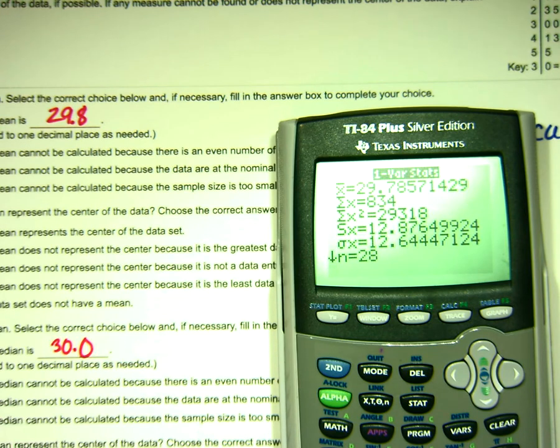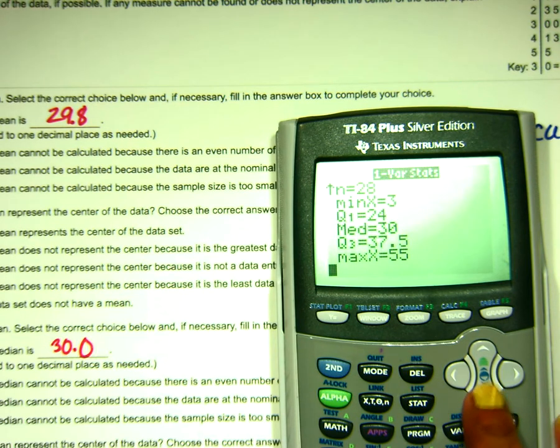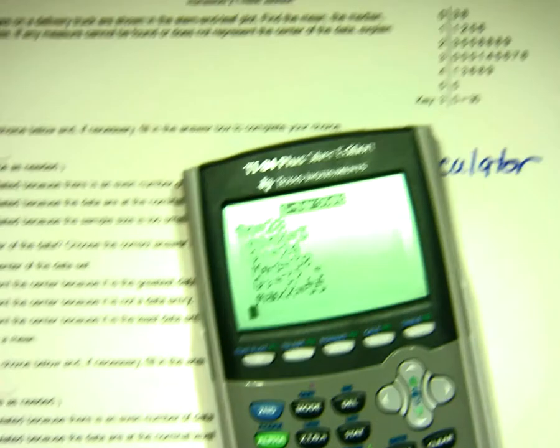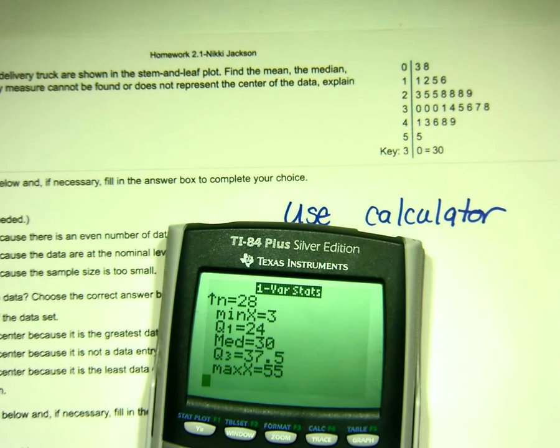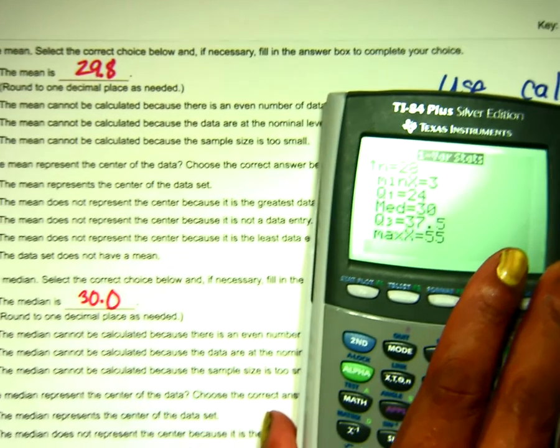So looking at x bar, and then we round it to the nearest tenth. That 8 is going to make that 7 an 8. Therefore, our answer for our mean is 29.8. Using your down arrow key till you cannot go down anymore, your median is 30. Then your mode, which you can look at your graph and see. And what I mean by your graph is your stem leaf plot. Notice how you have this 8 that is repeating more than once, along with the 0 more than once. Therefore, your mode would be 2 modes, 28 and 30. But the more complex part is the interpretation.